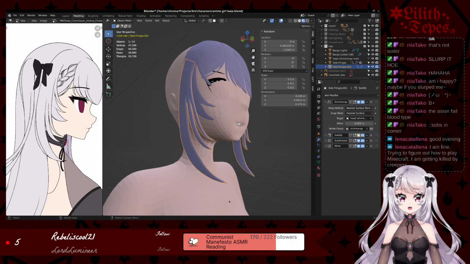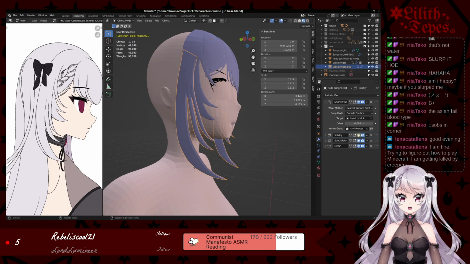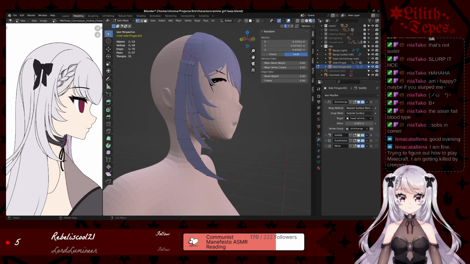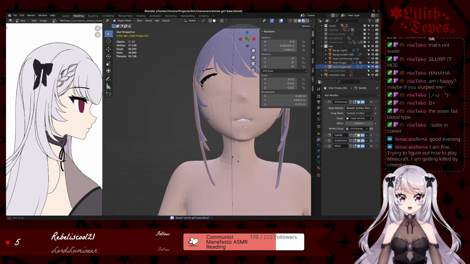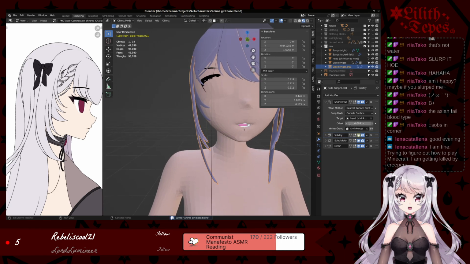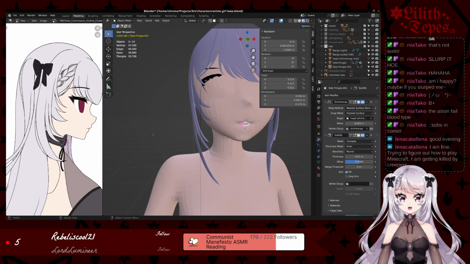I wonder why. Might just be that there's not enough subdivisions and it's kind of weird because of that. Or I need to shift this more towards here. That is a problem for a future me. Oh wait, also it's probably because of the... yeah, that's looking better.